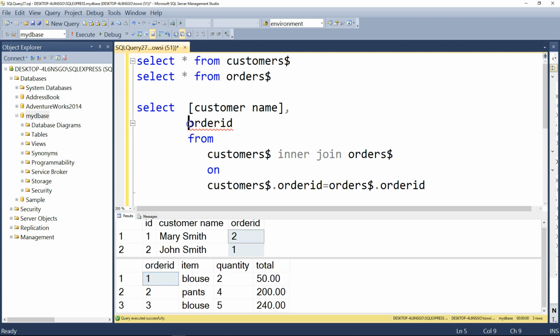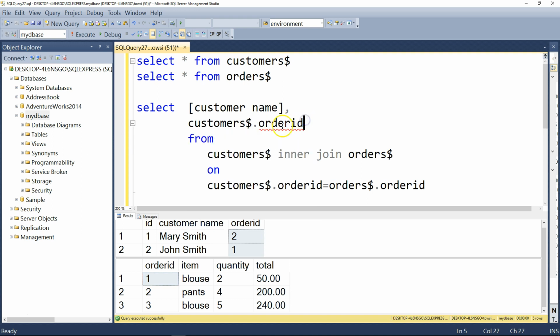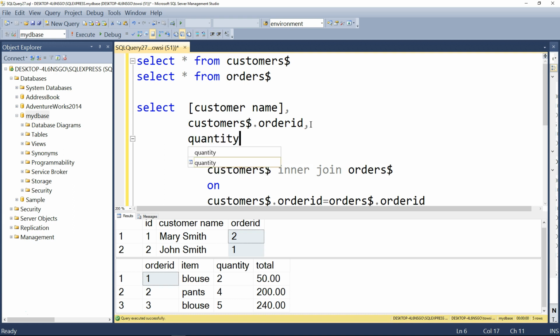To remove the ambiguity, we can type customers dot order ID. So you put the name of the table, dot, and then the name of the field, and the ambiguity goes away. And we can add one more here, quantity. The quantity exists only in the orders table, so you don't have to do anything else with it. Its name can be found in the correct table because it exists in only one of them. I hope you've got that.